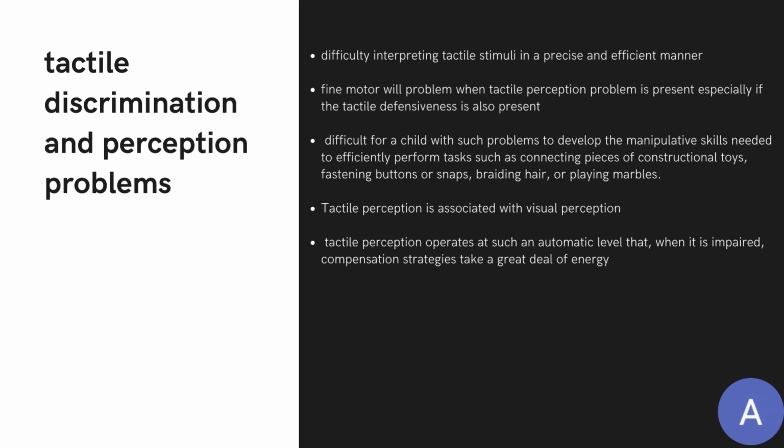In the child, poor tactile perception also interferes with the feedback that is normally used to precisely guide motor tasks, such as writing with a pencil, manipulating a spoon, or holding a piece of paper with one hand while cutting with the other. Tactile perception is associated with visual perception, thus it is fairly common to see children with problems in both of these sensory systems. Not surprisingly, these children tend to have concomitant problems with eye-hand coordination.